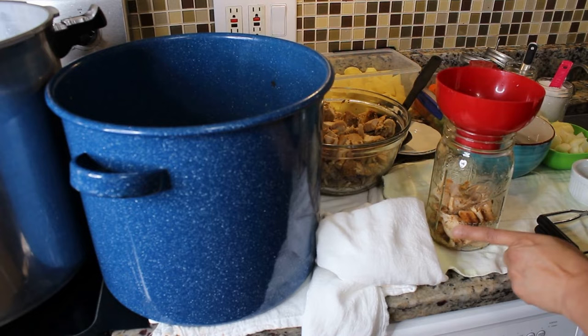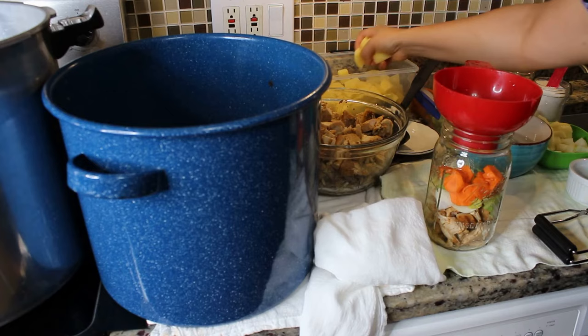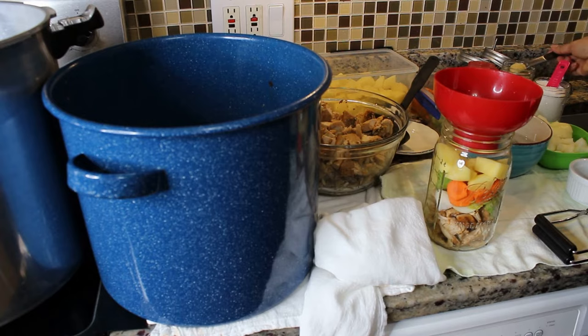So I did some onions, some celery, carrots, and our potatoes. On top of that, I'm going to add 1/2 teaspoon of Knorr seasoning and 1/4 teaspoon of kosher salt. I'm going to go ahead and ladle in my liquids.